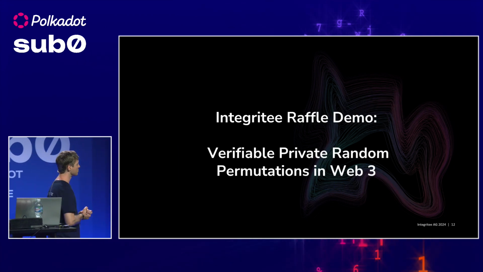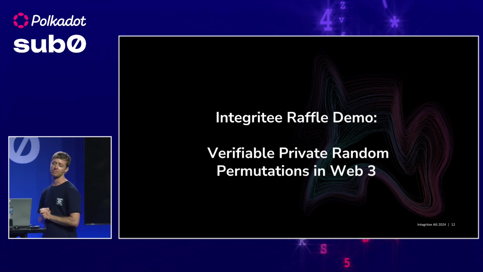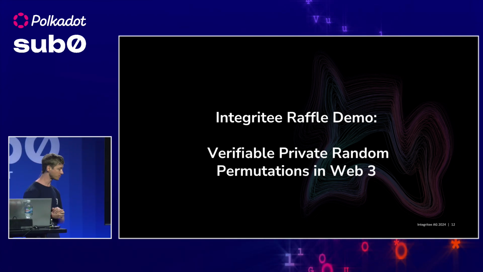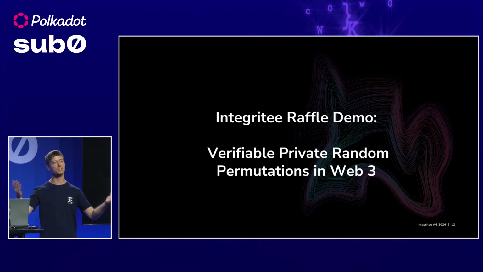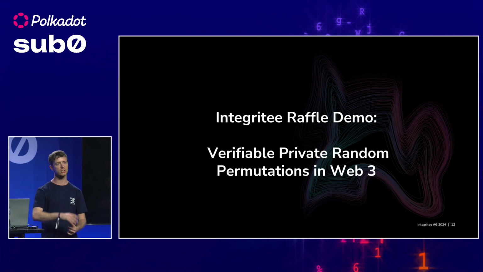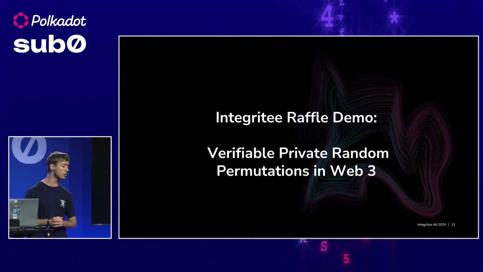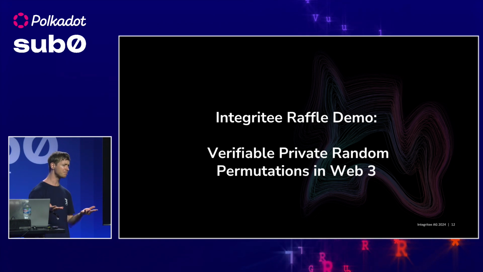All right, so this was kind of the intro. Now, about the little demo that I'm about to show you. I call it the Integritee raffle demo. As I said, it's a lottery you can sign up with, for instance, or even airdrops. You sign up with some company that provides you user data, then a winner will be drawn and get tokens as a reward. But how do we know?